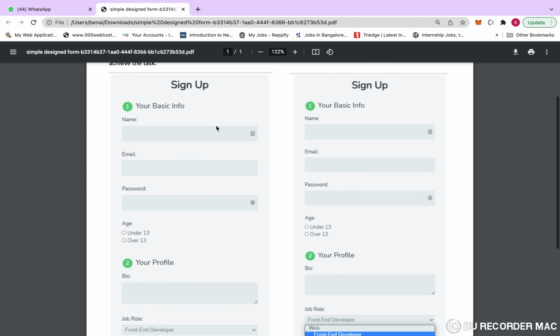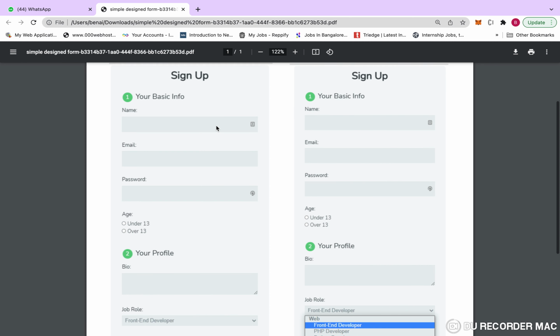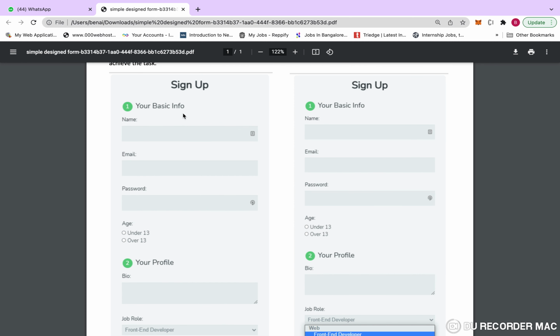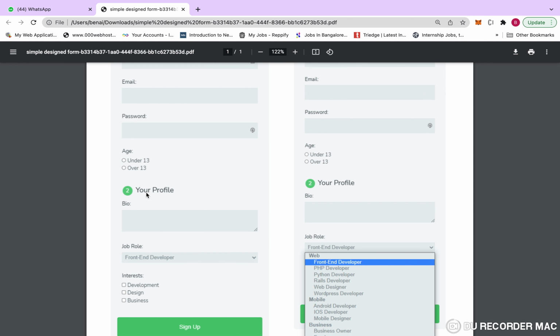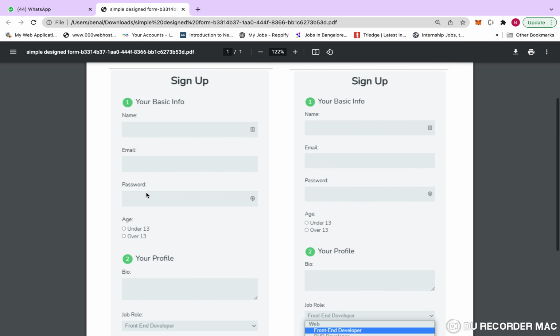As you can see, we have a very simple layout where we have multiple input boxes, and we have a couple of check boxes, a select, and a button.